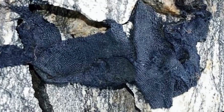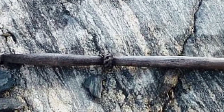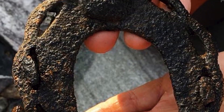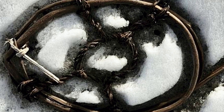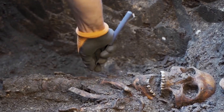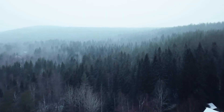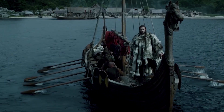Archaeologists found a leather shoe, a woolen mitten, and even a tunic in one of these melted ice patches. And that's not all — feathered arrowheads, horseshoes, a horse snowshoe, walking sticks, sled parts, kitchen gear, and even some Viking pack horse droppings were also discovered. They also stumbled upon stone cairns marking the way, plus a stone shelter at the top of the ice patch. Despite the tough weather and remote location, it seems these mountains were pretty busy with travelers back in Viking times.